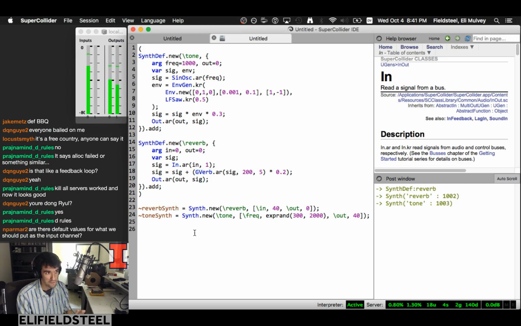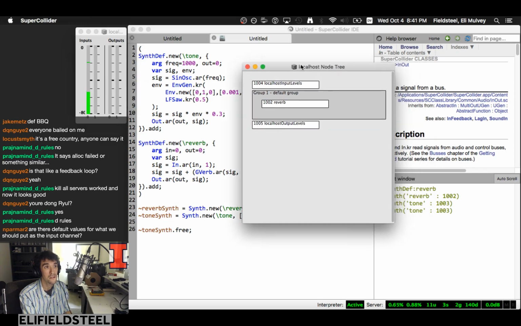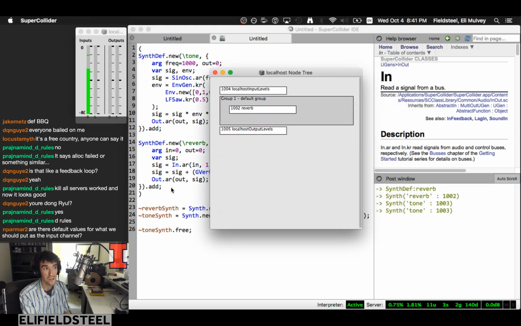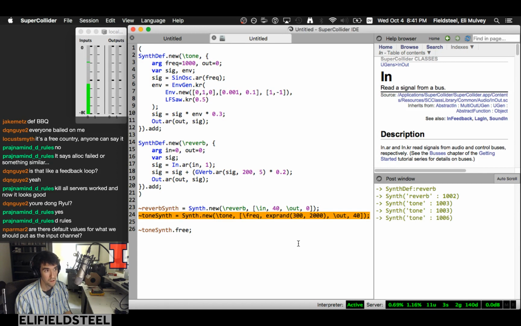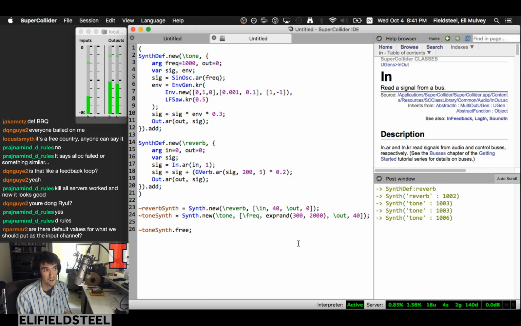So now the first cool thing we can do is we can say toneSynth.free, and as I do this, listen to the reverb. So it decays very nicely, and in fact, the reverb synth is still running. So we could create our tone synth again. All right, we can make another one.